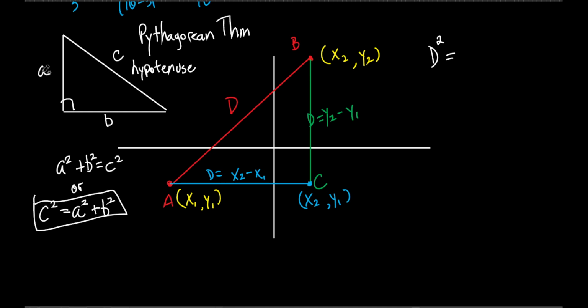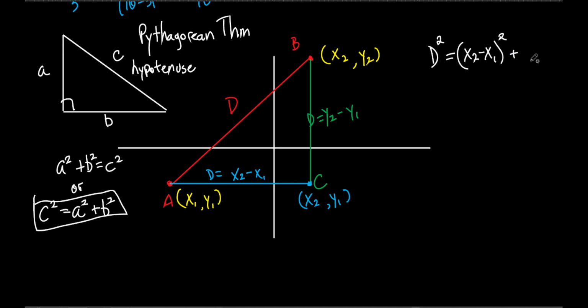All right, so what's the a squared in here? Give me a color. Green. You can go either one, it doesn't matter. Let's do the blue one, since it's X, and that's first. So watch what it is. What's the length of the blue one? X2 minus X1. You got it. And what do we have to do with that length? Square it.